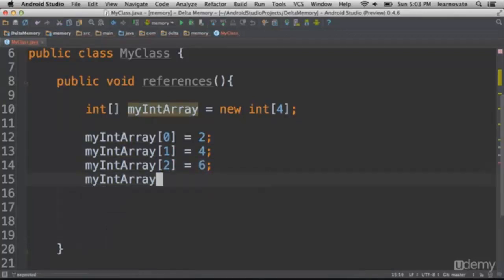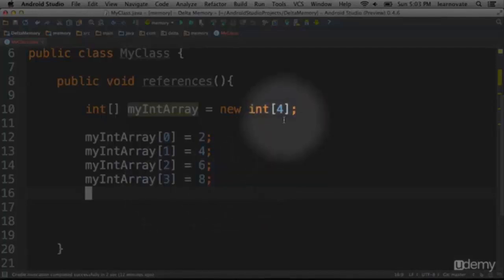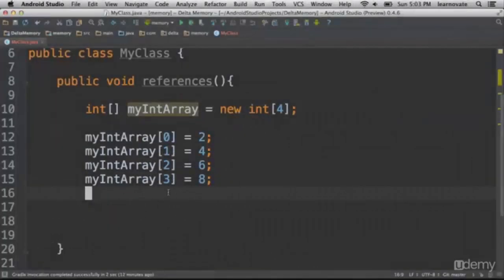And you'll notice that when I'm doing this, the last position of the array is 1 less than the size. That's very important to know. A lot of programmers will come across these off by 1 errors because arrays tend to start with a number of 0 as opposed to 1. So this was fine because I created some data, but most of the time you might not actually need to have that data ready and available at that very moment. You might want to just create a reference for future use.